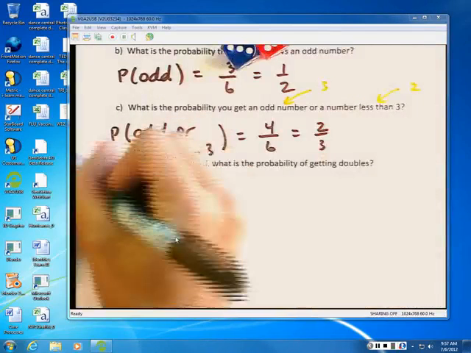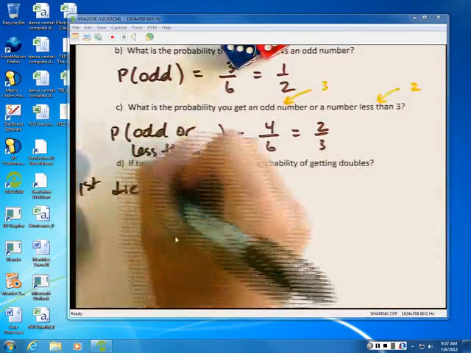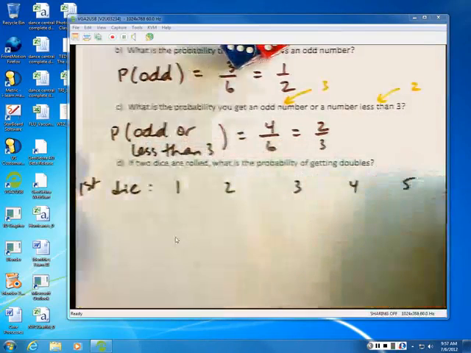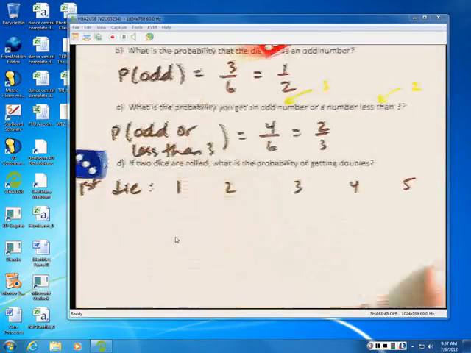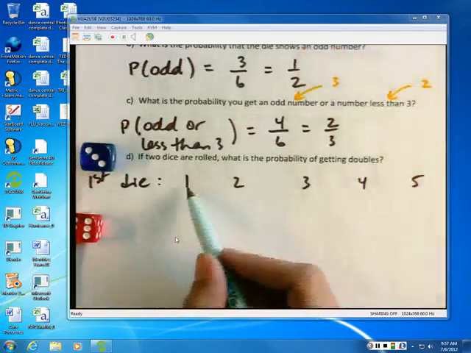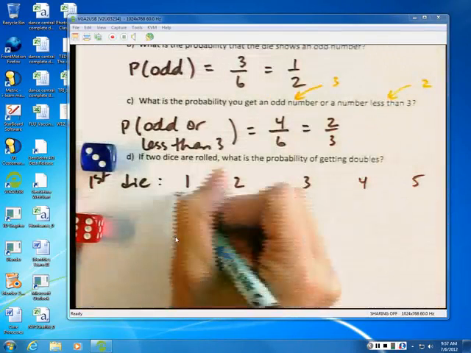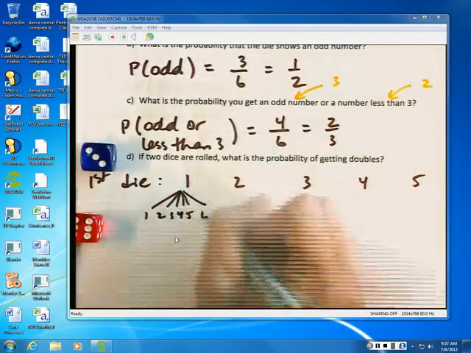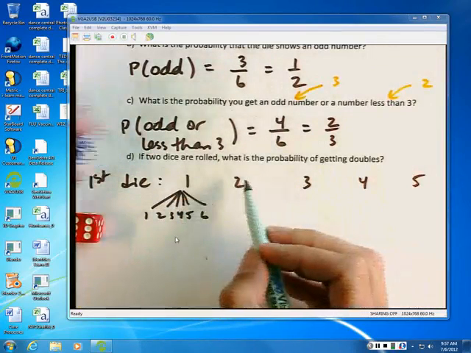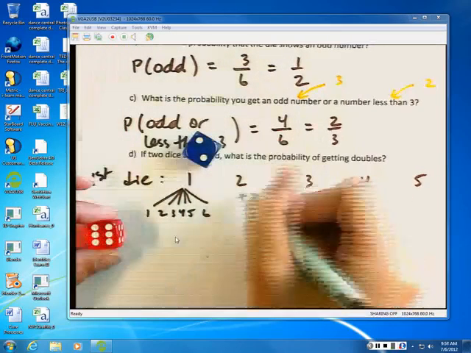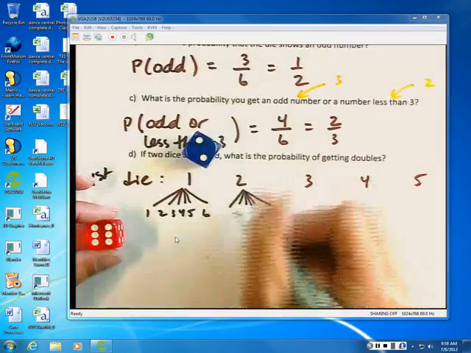So on the first die, this is called a tree diagram. I can get anywhere from 1 to 6. 1, 2, 3, 4, 5, 6. Okay, so there's the first die. On the second die, I can also get anything from 1 through 6. But they're like attached to whatever I get on the first one. So if I get a 1 on the first die, I could get 1, 2, 3, 4, 5, 6 on the second one. If I get a 2 on the first one, I could match with that 2 any number on this red one, 1 through 6.